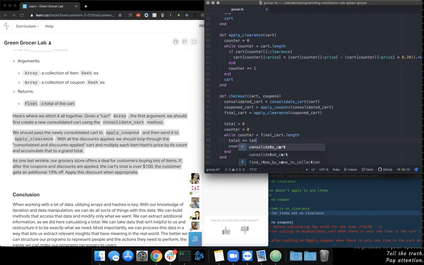And we're going to need to do some math here, okay? So we need to access our item for this iteration of this loop. Final cart at index of counter. And we want to take the price of that and we want to multiply that price by final cart at counter at the count, right?